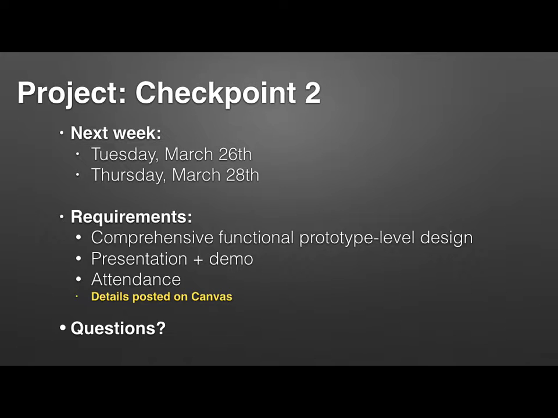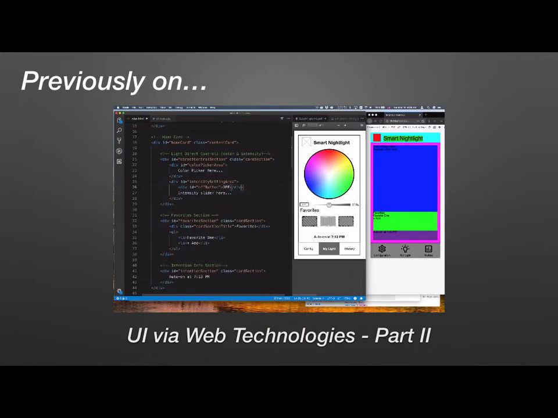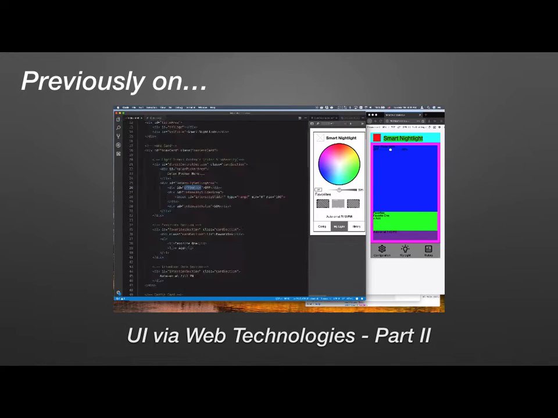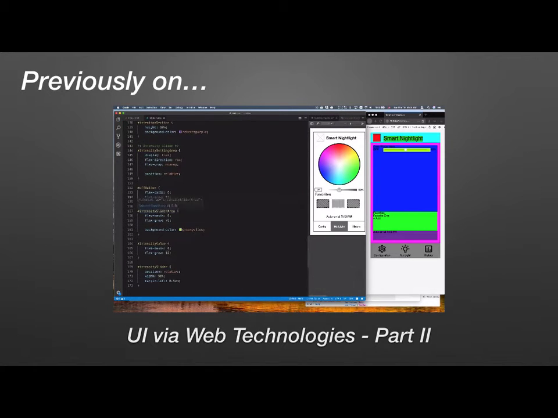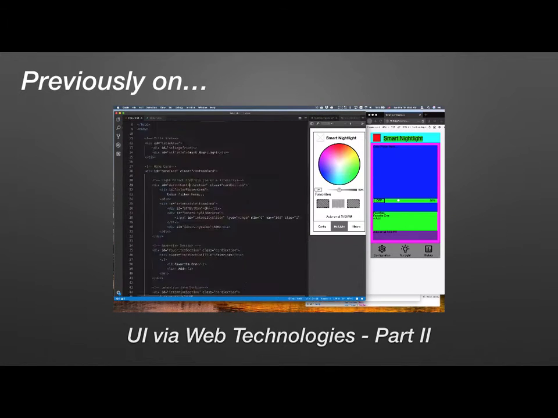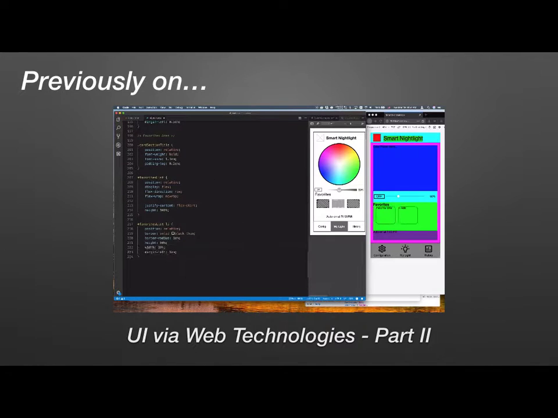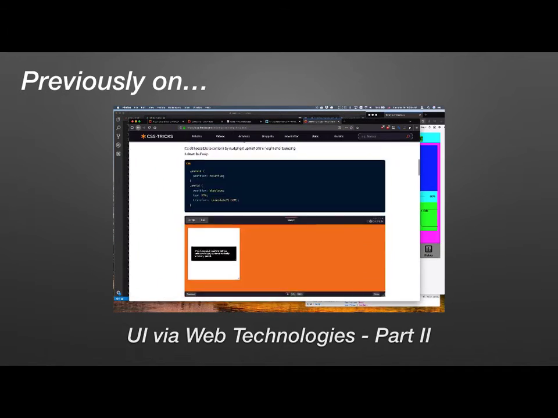Okay, good deal. So last time we talked about UI technologies part 2, and we flew through all of this. I've posted the code for this on Canvas. It's just in a zip file in the lectures folder with yesterday's date on it. So feel free to look at that and play around with it a little bit.